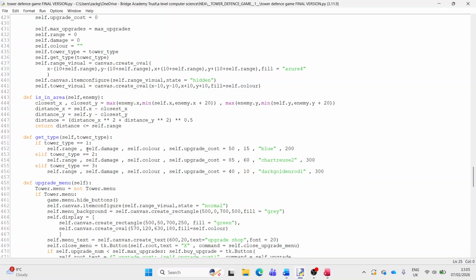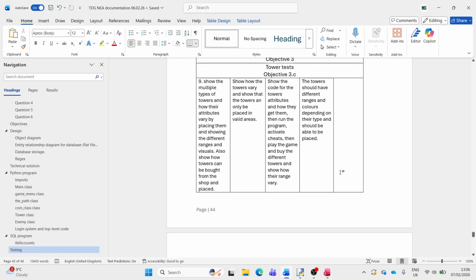As you see, the default one is a range of 50, 15 for the damage, costs 100, and it's blue. The long range tower will have a range of 85, damage of 60, colour of this, and cost of this. And then the short range one will have a range of 40, damage of 10, this colour, and cost of this. So this test is a pass.